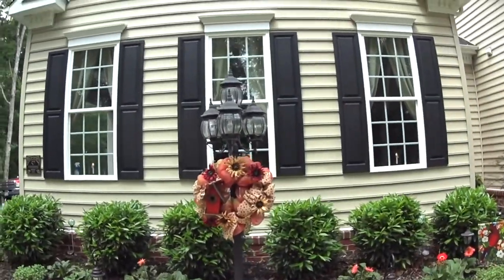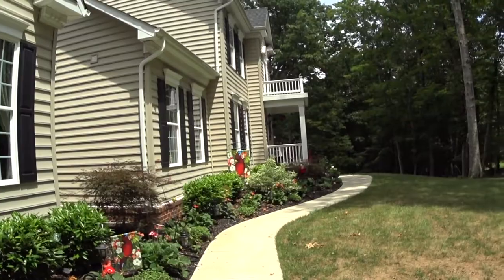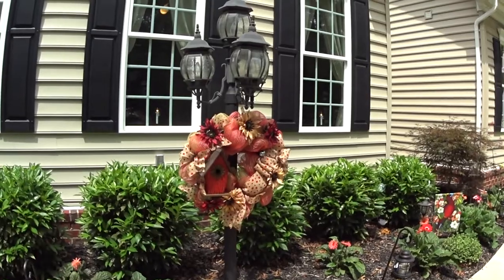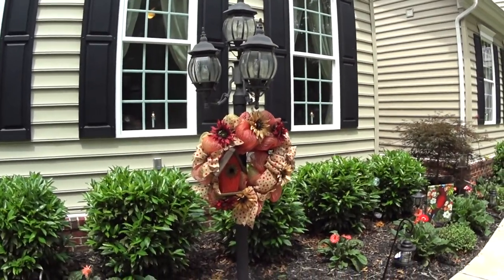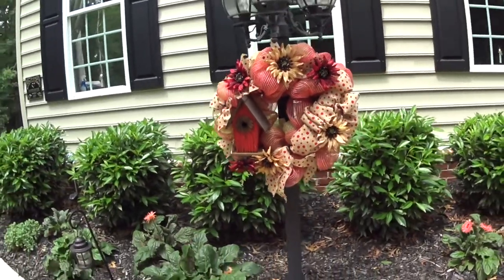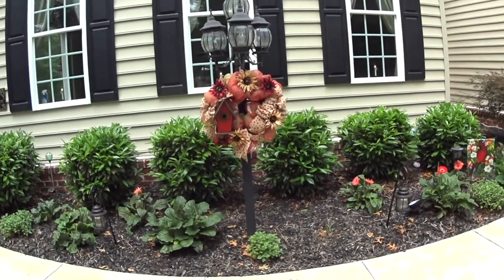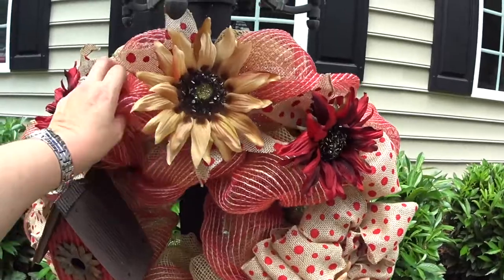There we go — there it is, hung in its spot. I think I like it and I think it goes really well with the cardinal flags and the red gazing ball and the red Gerber daisies. It's a nice generic kind of wreath that I can put up even in early spring — this is a good interim time between now and when my fall stuff goes up. And this is not going to fall apart on me and wilt in the sunlight. I accomplished my goal for the day, and remember — never be afraid to just try, because it's your creation and if you like the way it looks in the end, that's what's important.